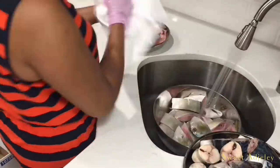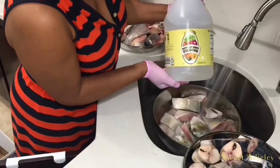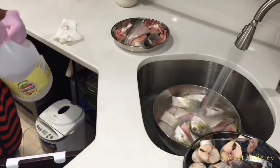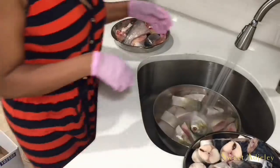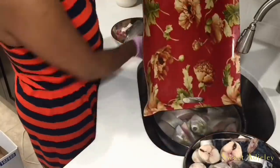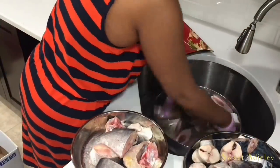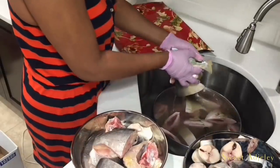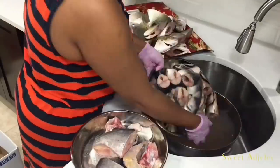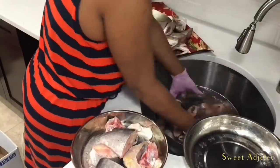So my next step is to rinse it off with some vinegar water. I just use plain old white vinegar. It's nothing special. I just add some into the water, and then I'm going to wash each one with the vinegar water. You can also add salt at this point, but I like to use just the vinegar. Okay. So once that one is washed, I go on to washing the next one.